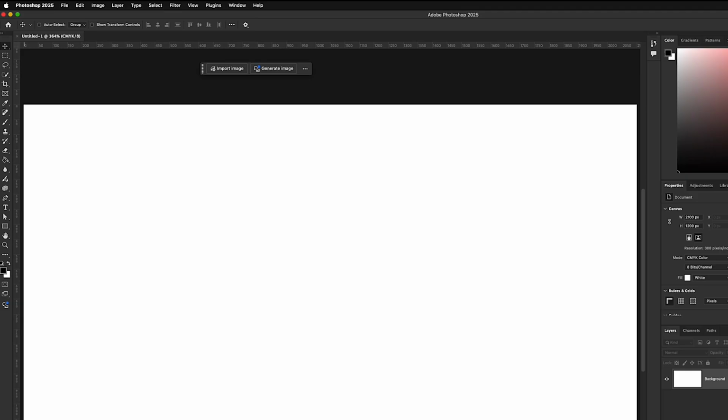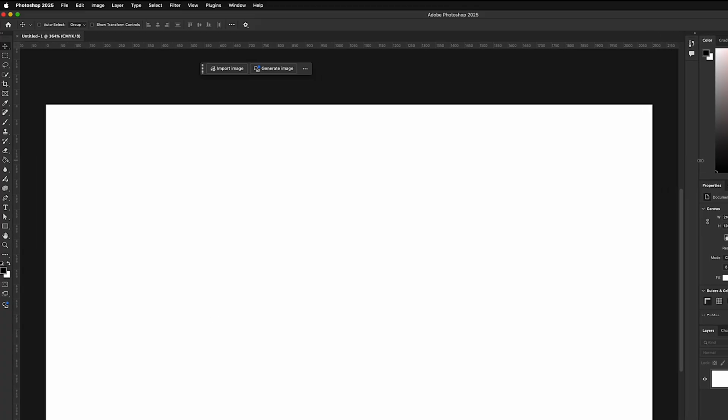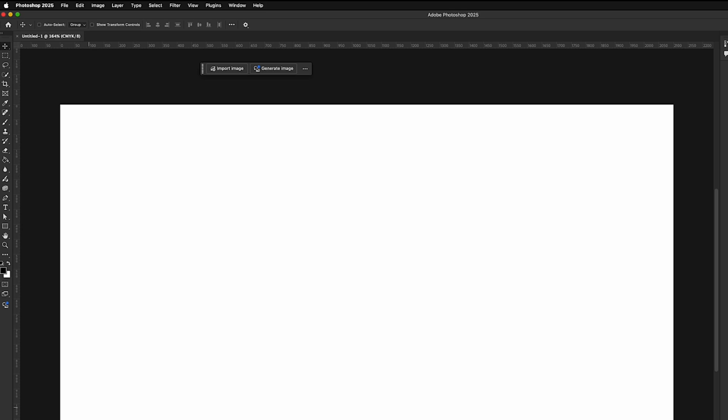So 1200 basically means we need to have a guide set every 400 pixels. I'm going to make this just a little bit wider here. There we go. So we'll set a guide every 400 pixels, and then for the top it looks like we have 2100 pixels of width. So for that it will be every 700 pixels. So let's go ahead and do that now.